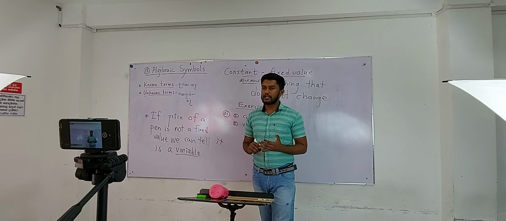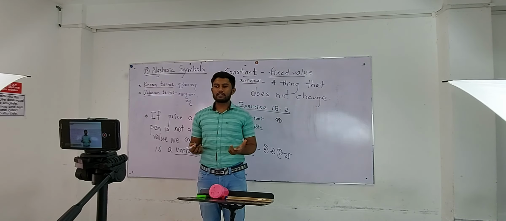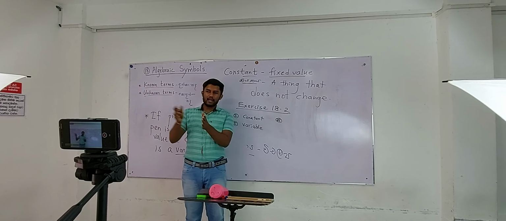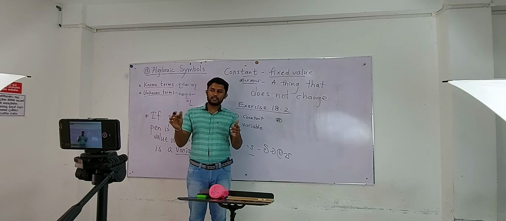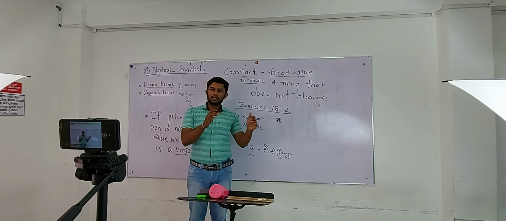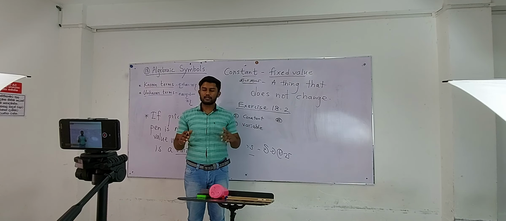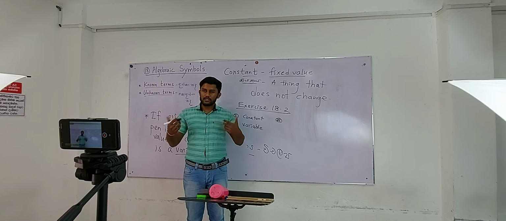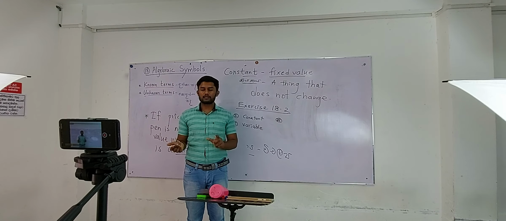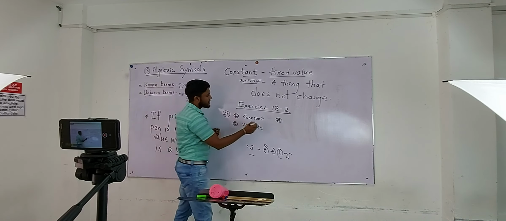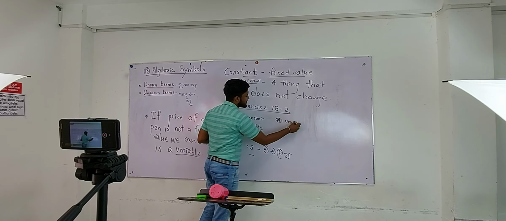They ask whether it is a constant or a variable. If the jet went at a high speed, the time is short. If the jet went at somewhat average speed, the time is high, right? Then the time is changing. Time changes. Then tell me students, is it a variable or a constant? It's a variable. Yes. Third one also variable.